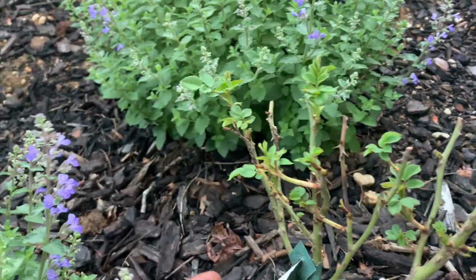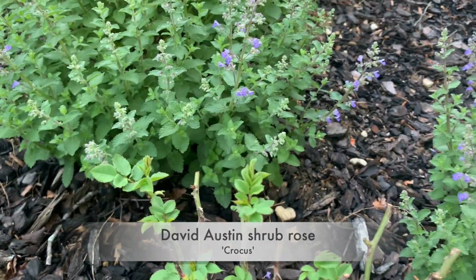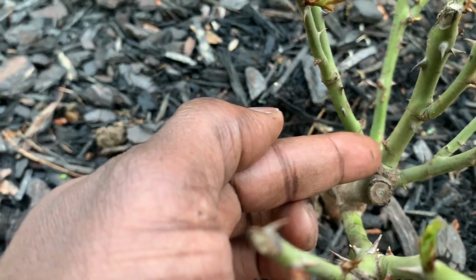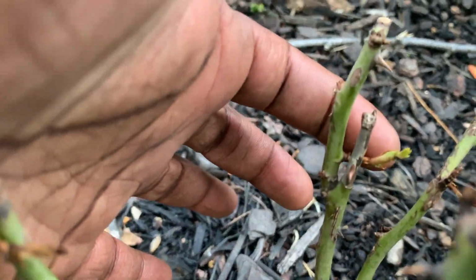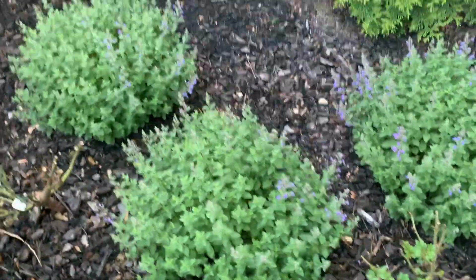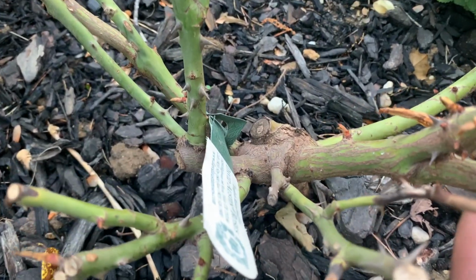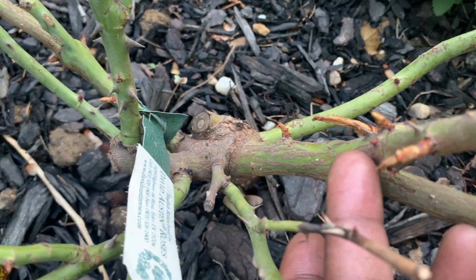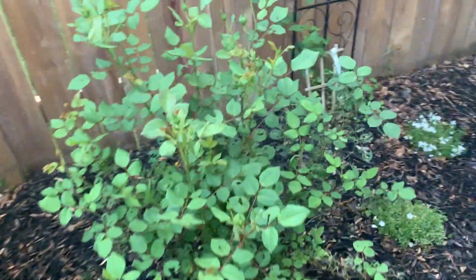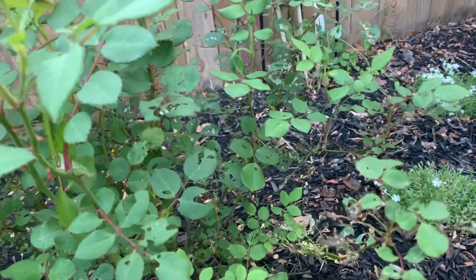So what I'm observing right now is one of the crocus roses that I planted has since leafed out. Unfortunately, this one in the front, although I do see some very tiny leaf buds, and here is a leaf bud right here trying to form. It's rather slow. It probably gets too much moisture in this area. I thought I had planted them up, but we shall see. Time will tell. This one right here, some of its leaf buds are browning, so that's not good. So I'll just have to keep a close eye on them. This existing one, it was here over a season. You can tell beetles have gotten their way with it.